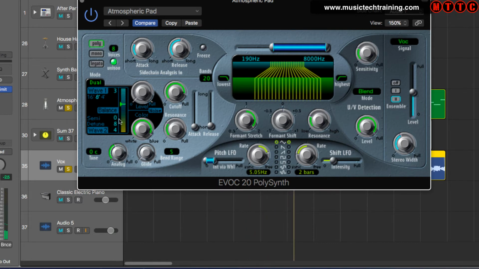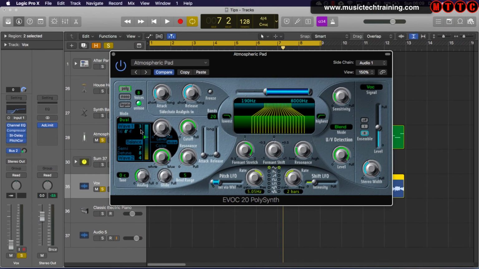Cool. The other thing you can do as well is you can go for some tuning. You can create a chord. Like, let's tune this up maybe 7 semitones. So we add a fifth. Let's see what we got.